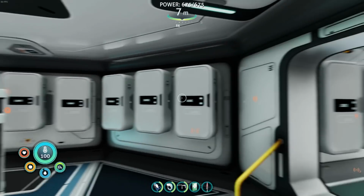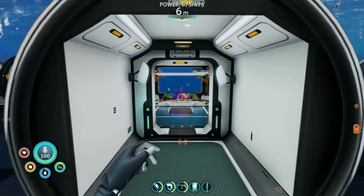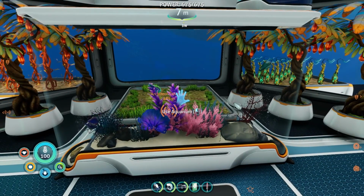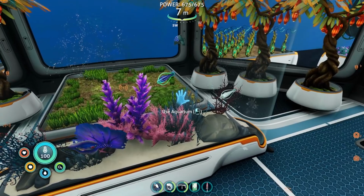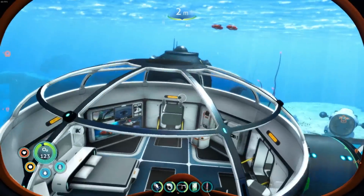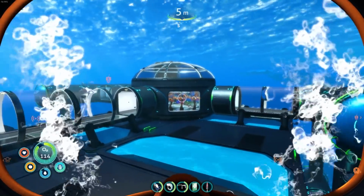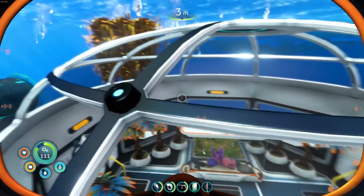Along with that jukebox, I used a lot of our copper, and I installed speakers all around the facility. I had to move Hoopfish's tank, but everyone's in there, everyone's happy, everyone's looking good. I love you, Hoopfish. Oh, I love that you can even hear the music while you're out in the water a little bit. You may notice, since we found some lithium, we were able to add glass domes onto these things. The multi-purpose rooms now have even more vision than ever before. I think that's so cool.